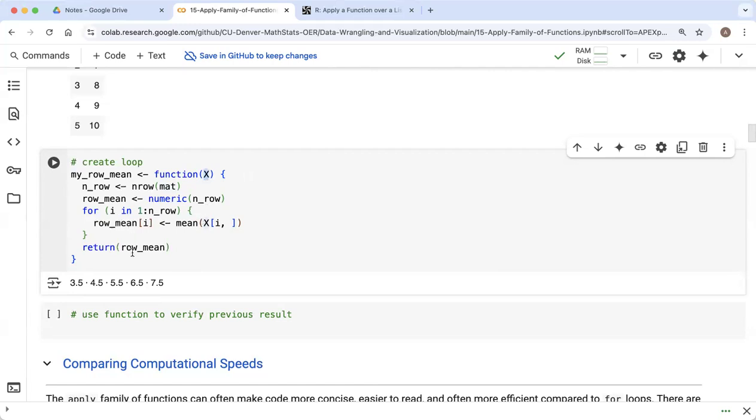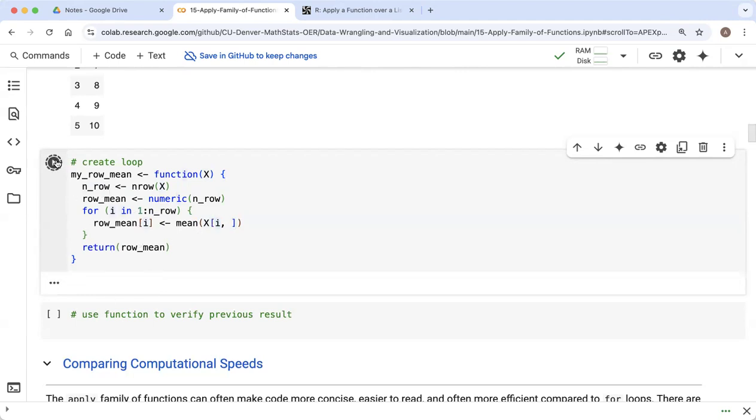So otherwise, I've kept the code the exact same way. Each instance of mat, I want to swap out with X. So we're going to calculate the number of rows of this object, store that in n_row, and then we're going to go in, and for each row of X, we're going to calculate the mean of all of the entries in that row and return it.